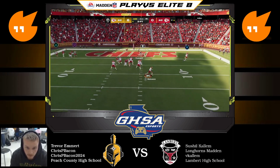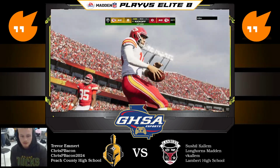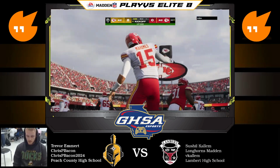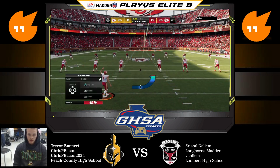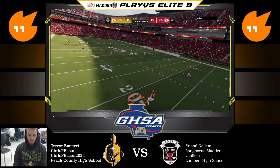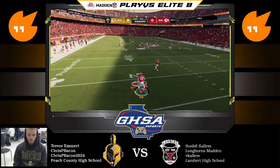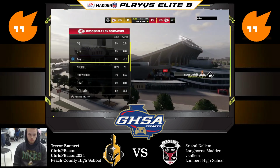Mahomes will throw for it. He'll buy some time right, and he will get in to make it 8-0. And with a successful two-point try, the QB rolling out, I would imagine on the defense that makes it tough. When he goes out, he's got the option to run or pass. Yeah, it really does. If you decide not to bring extra people or extra pressure, maybe you have to have a spy on the quarterback, someone to account for him, because oftentimes that is the unaccounted for player.